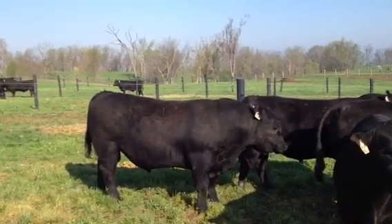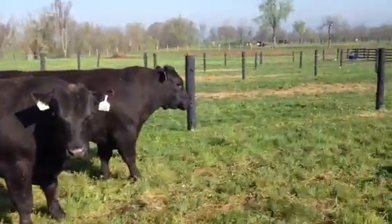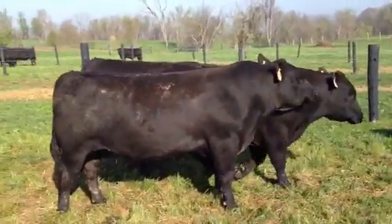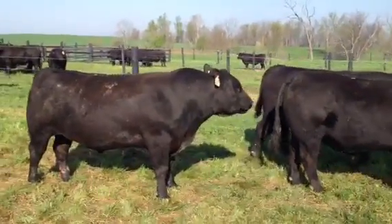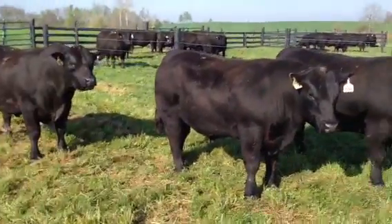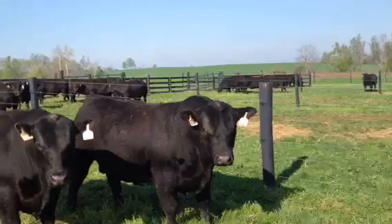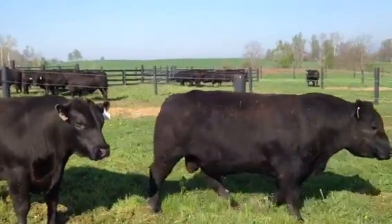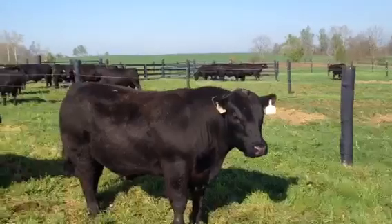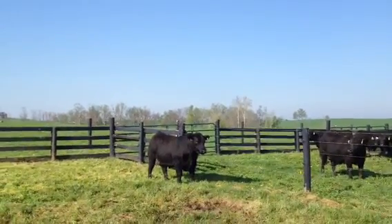You can use these bulls on your mature cows or on your heifers. Bull number 132 — another Paxson son. These bulls are such a good fit, they're all piled up together, but they're nice beefy bulls, all the same kind of pattern. There are lots of good Paxsons in this group. 134, 130, and 132 — they're all Paxsons. 130 is actually a Milton, but you get my drift — they're all the same kind. 133 again — another Paxson son.